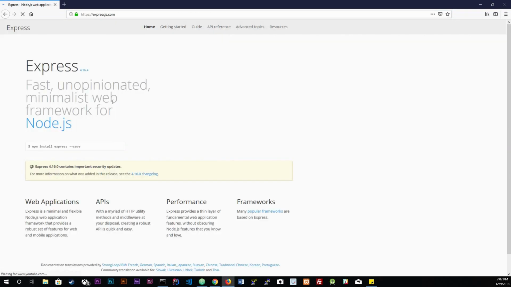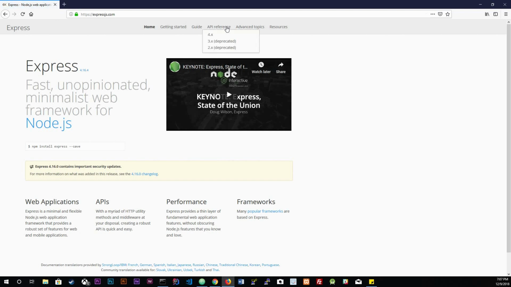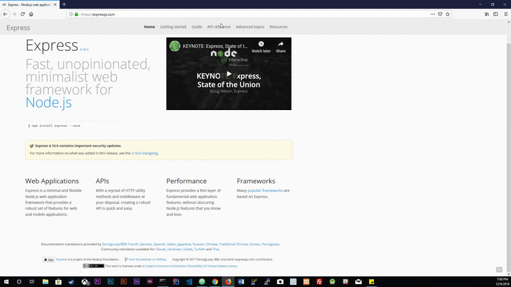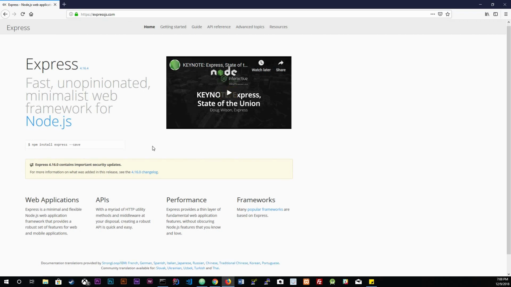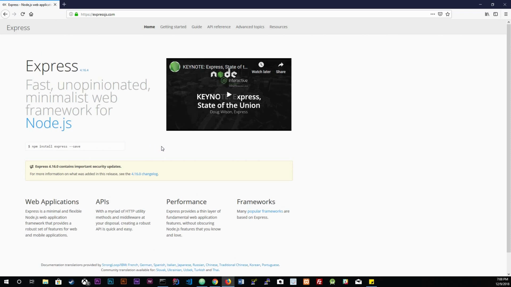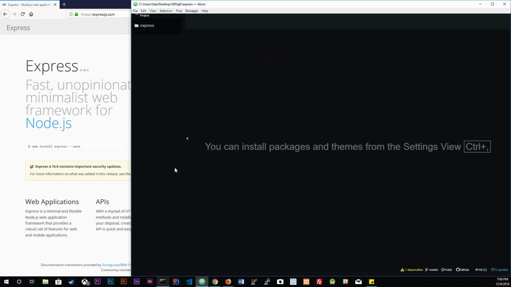Yep, .com, there it is. expressjs.com, and you can find all their API references here. They've got a fantastic documentation on how to use Express. But let's get into it.